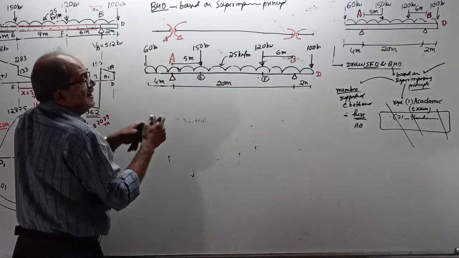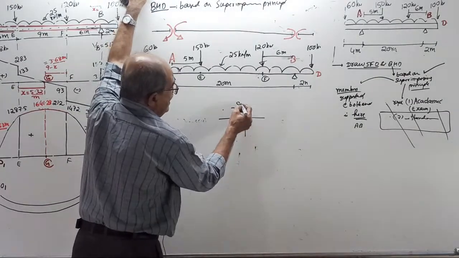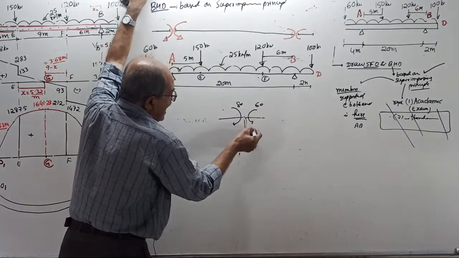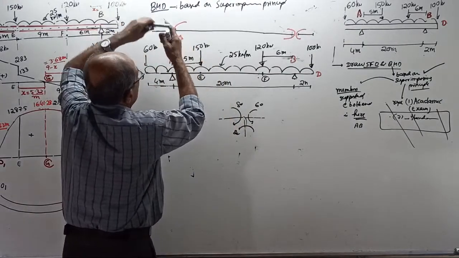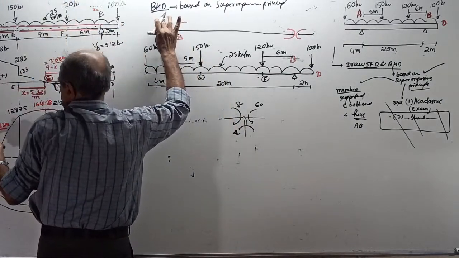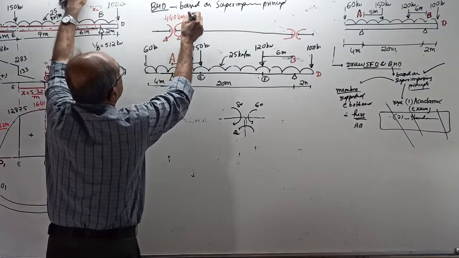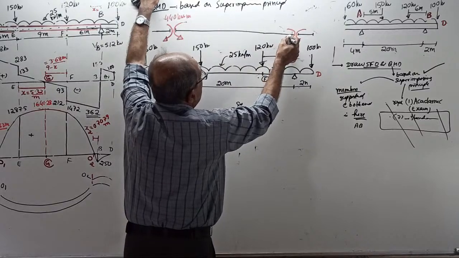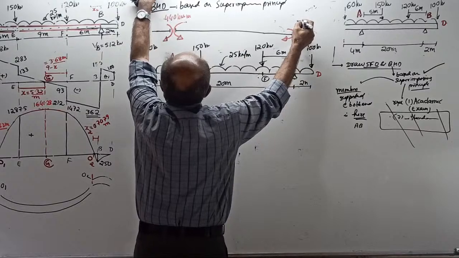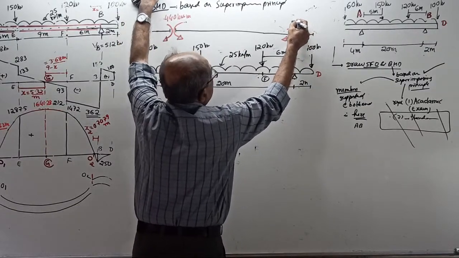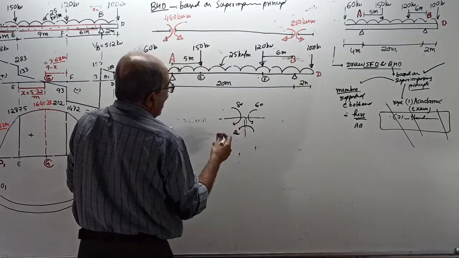Here it is common. In building frames, sometimes you may get clockwise 80, anti-clockwise 60, anti-clockwise 20, and equilibrium. Then you write, if both are equal, simply enter the value: 440 kilonewton meter, common for both, no plus or minus. Here, clockwise for this member, anti-clockwise for that member of 250 kilonewton meter. Over. Now, draw the bending moment diagram.